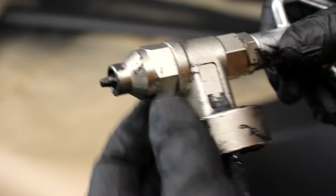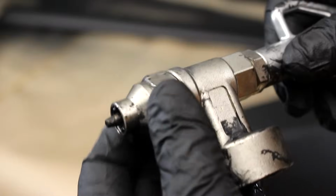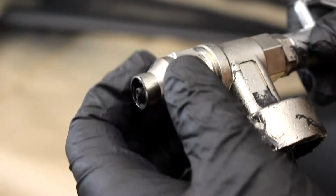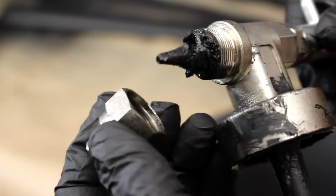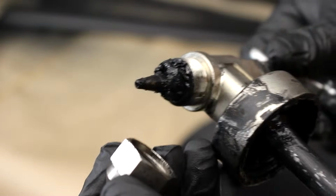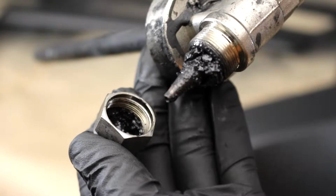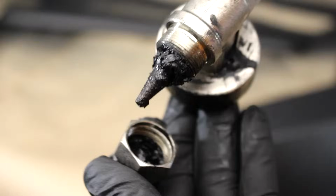Now, I have no idea how I missed this after I painted the body of my Jeep, but make sure that you clean the inside of your guns. Shooting the solvent through it after is not enough. As you can see here, the tip is clogged. The material flow is not gonna be as strong as you need it to be if it's in this condition.